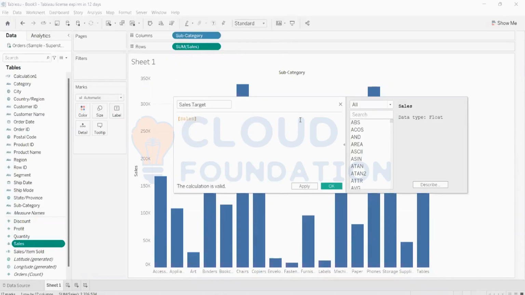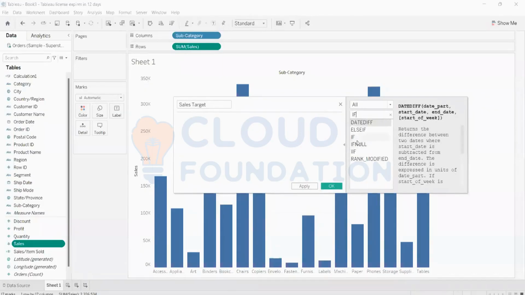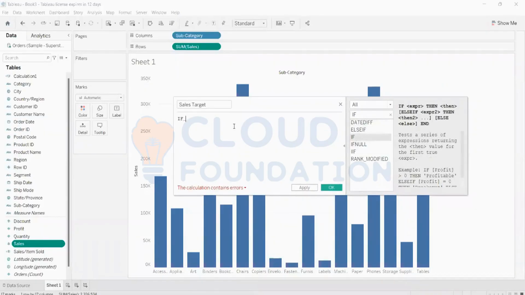As we are using logical functions, let me just remove this. Let me go over here. We do have an IF, right? What is my first function? That is the SUM of. Always remember, whenever you are using a measure in your formula, you have to use an aggregation. If you don't use an aggregation before it, you will get errors.